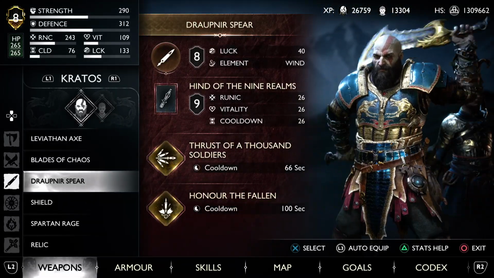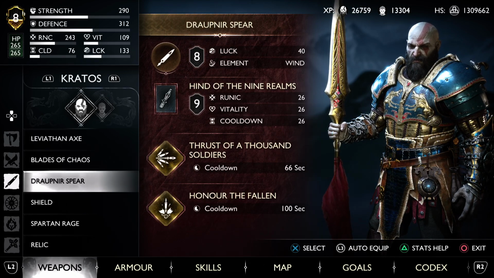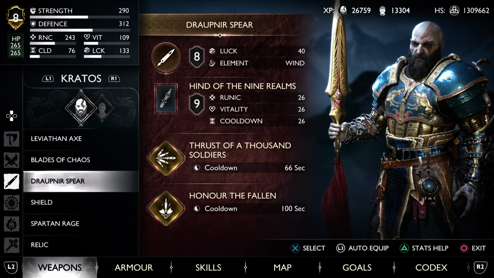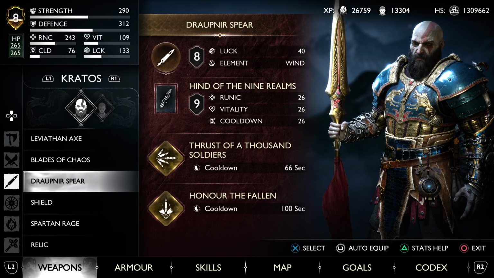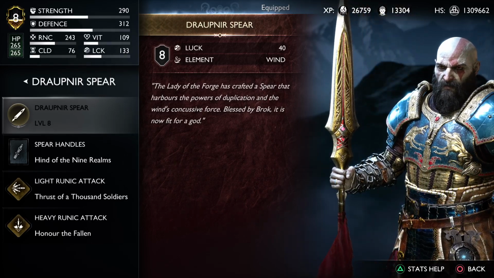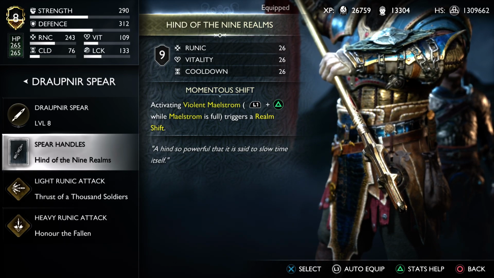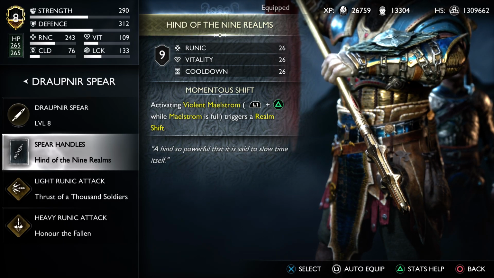As far as the spear goes, guys, in all of my testing and fights, I found out, at least in my build, that I'm using the spear the least. It kind of feels like it does less damage than the other weapons. But yeah, it's level 8. It's basically upgraded to the max. And the handle, I'm using the Nine Realms one, of course. Every time I trigger my Maelstrom, it basically triggers a Realm Shift.